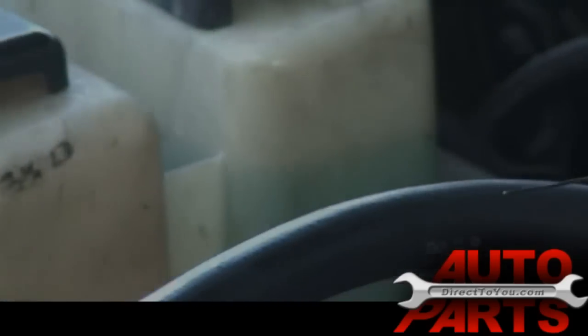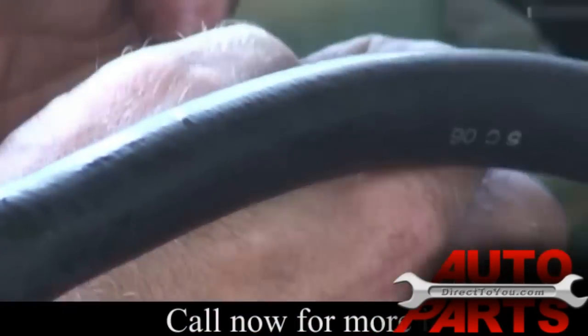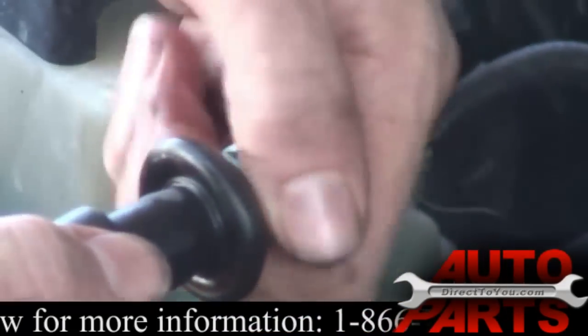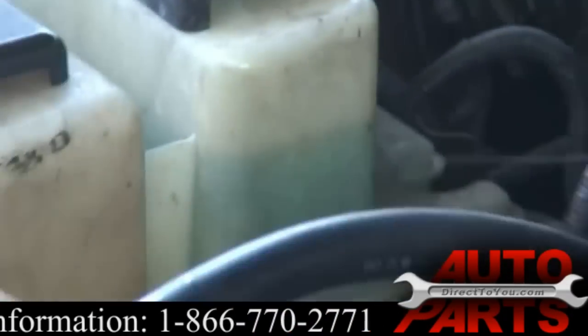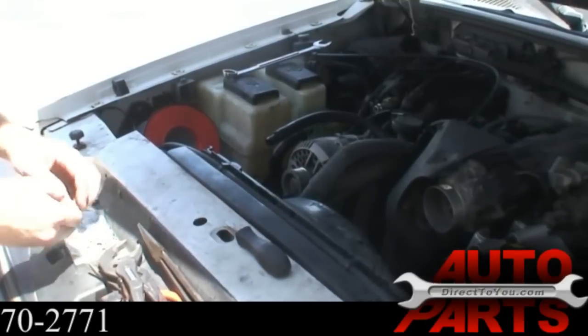Pop it on, and then do the same for its match. Just to make sure they're seated in their grooves. You see there, you got two new O-rings ready to slide into the accumulator, the new one. And just repeat that process for all the O-rings, and then you're ready to put the new parts on.